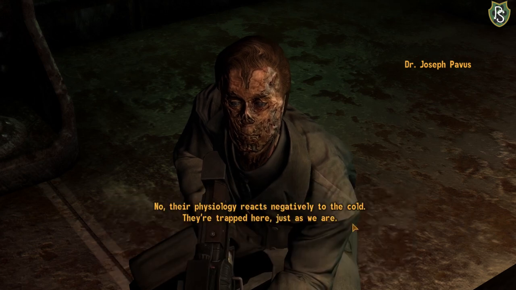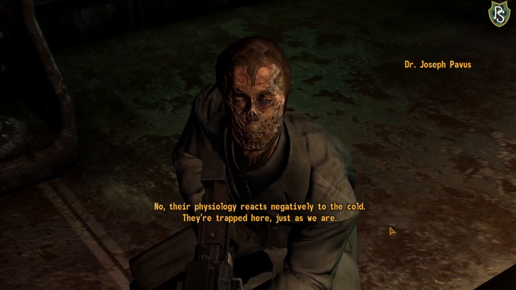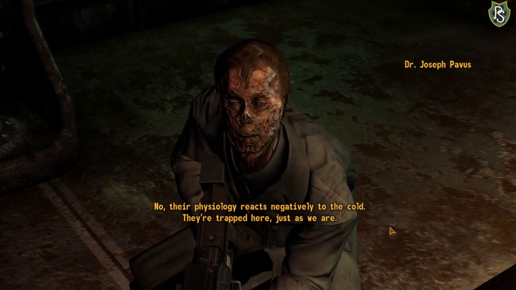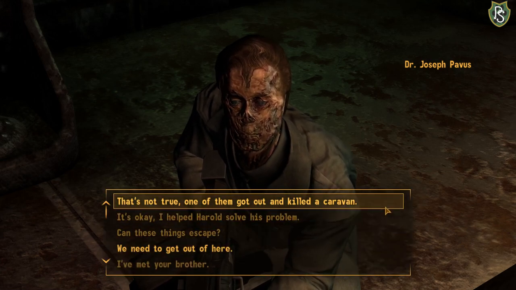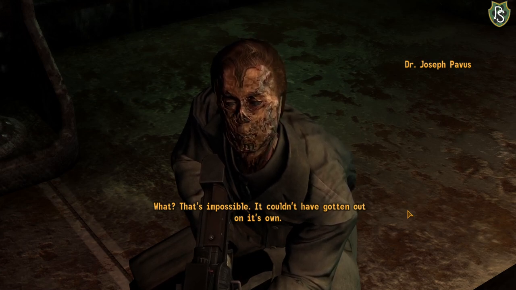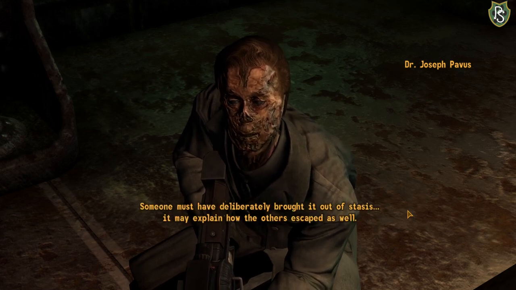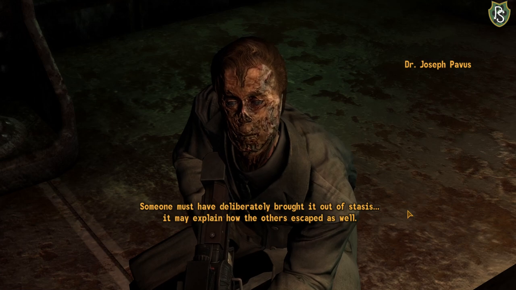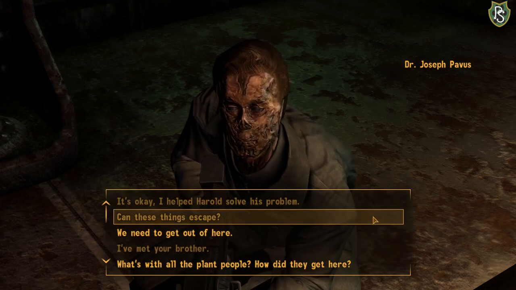Can these things escape? No. Their physiology reacts negatively to the cold. They're trapped here, just as we are. Yeah, one of them escaped and killed a caravan? What? That's impossible. It couldn't have gotten out on its own. Someone must have deliberately brought it out of stasis. That may explain how the others escaped as well. Wait, stasis?